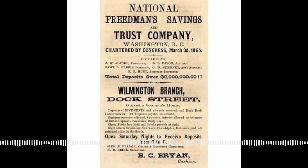Yeah. So to encourage deposits and convince the Black community that their money was in safe hands, the bank created these bank passbooks, which were essentially like a checkbook where you're keeping track of the money that's coming in and out. But the bank was sort of in charge. You brought it in, and the bank would note how much was being taken out. So it was all very official, but you kept your passbook.